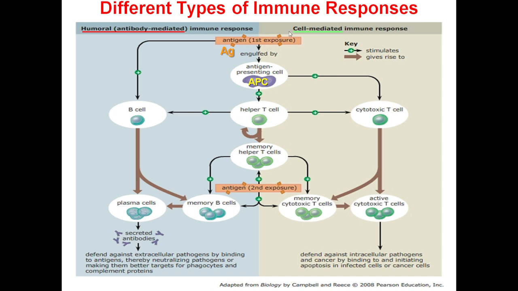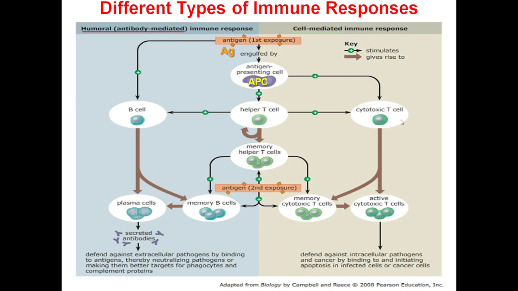Cytotoxic T cells. They are an important part of the cell-mediated immune response. Cytotoxic T cells recognize antigens after endogenous presentation of these antigens in the complex to the MHC protein type 1, major histocompatibility complex protein type 1. In this case, cytotoxic T cell may recognize foreign antigens in the complex to MHC1 on the surface of antigen presenting cells if antigen presenting cells are infected.